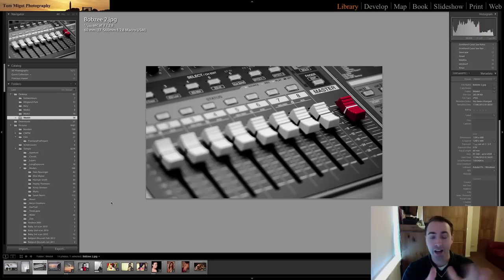Another one from Bob Zee, and I actually love this one. What's the message? I don't know, but it's pretty. It's kind of a mix of patterns — we've got a lot of geometry, lines, volumes with the buttons, and because of the lack of saturation in the red, it just pops up brilliantly. And it's the master fader. There might be a message here — the master has full power; it doesn't matter how much you increase the other channels, if you pump the master, all the sound goes up. I quite like it. I don't see anything wrong with it. I like the fact that it's a Dutch tilt. It's shot at f2.8 — very, very nice.